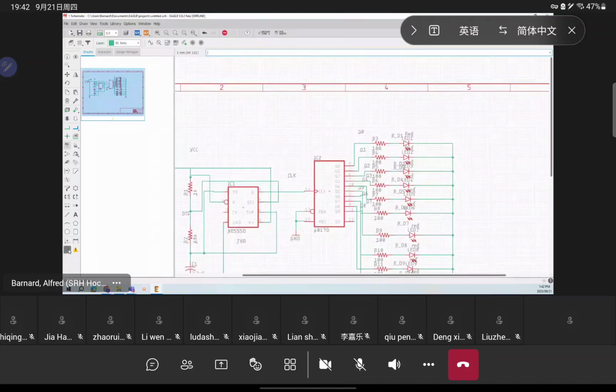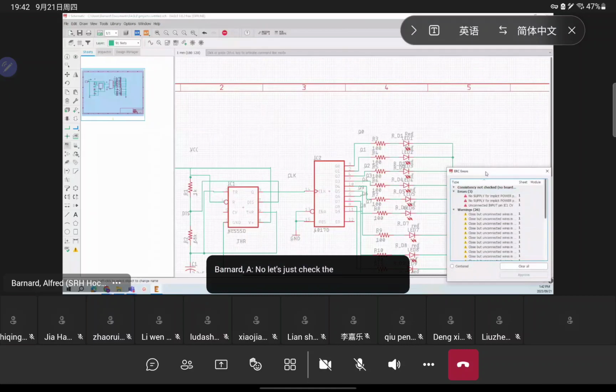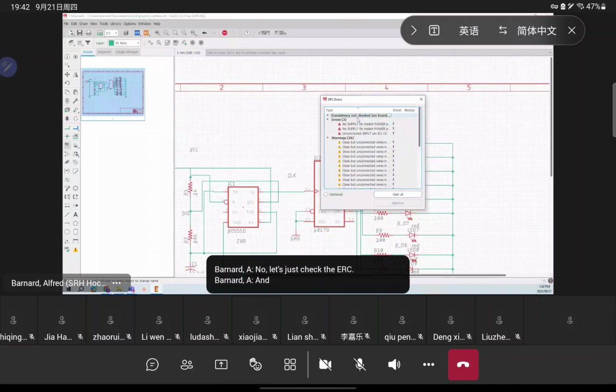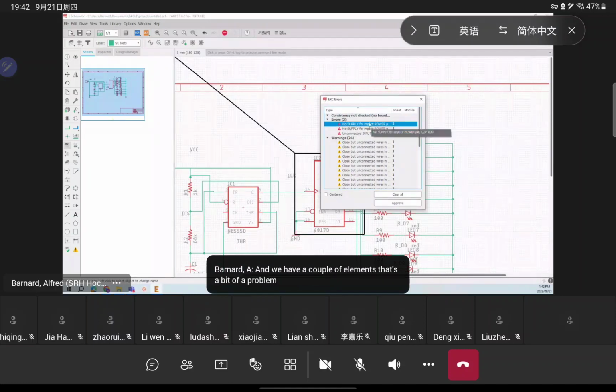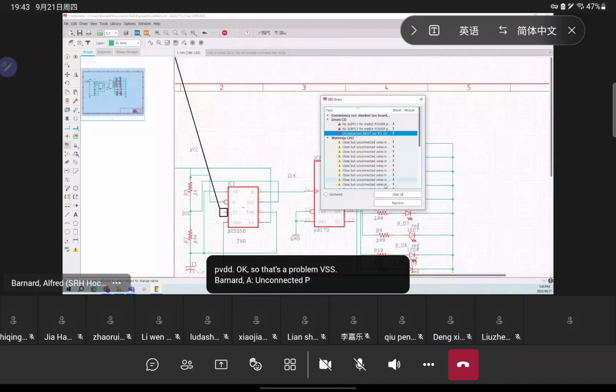Now let's just check the ERC. Oh, and we have a couple of elements that are a bit of a problem. So first we have no supply from implicit power pin IC2P-VDD. Okay, so that's a problem. VSS. Unconnected pins 2.